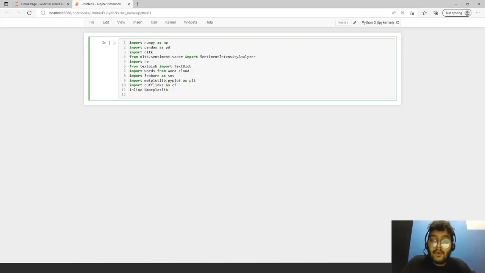So next we will import from plotly.offline import init_notebook_mode, plot.